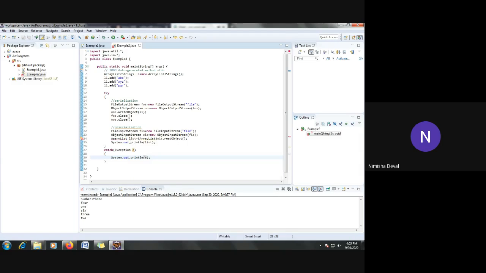We have converted our object into a byte stream with the help of this file, and here we have converted our byte stream into an object. It means we have converted our byte values again into some values like this, because we have stored abc, xyz and pqr in the array list.